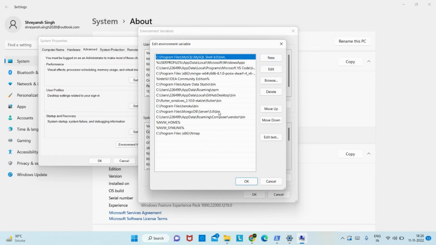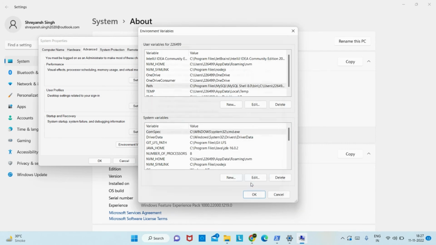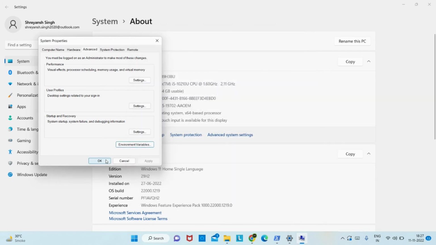Here you can see I have it from the beginning. You can create one, give the path here, and click OK and OK. I have it from before, so I'm canceling it.